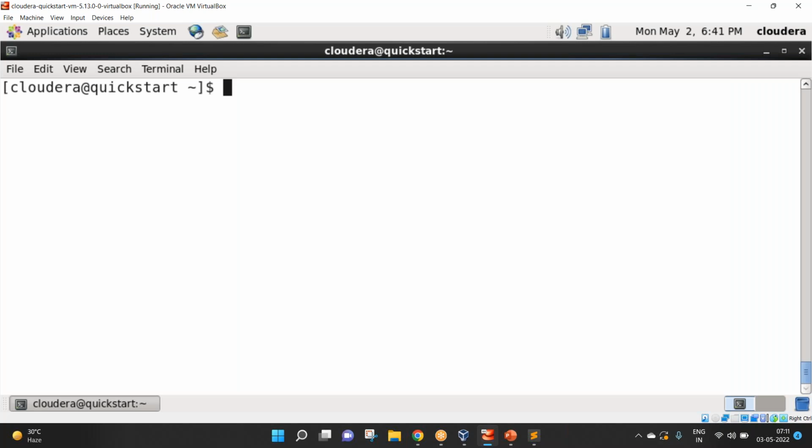So the first command that I'm going to run is ls command, just to see the list of all the files and directories. hdfs dfs -ls. Just check the contents under /user/cloudera path. There is nothing right now. Right? No contents are available under /user/cloudera path.